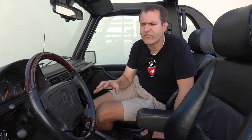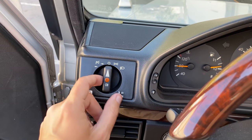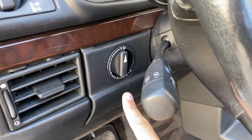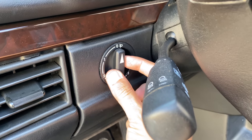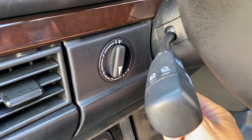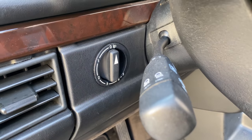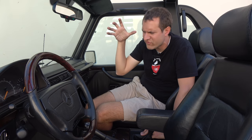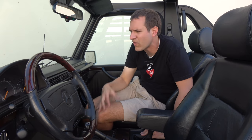Another interesting interior item: to the left of the steering wheel you have the headlight control, but if you look a little further down there's another headlight control. It turns out the top one actually turns on the headlights, while the lower one adjusts where the headlights are positioned — there are five levels of adjustment. If you think your headlights are too low you can turn them higher, but if you want to go off-roading and see what's right in front of you, you can turn them lower to see all the rocks and boulders you're going to be climbing over. That is a really cool feature.